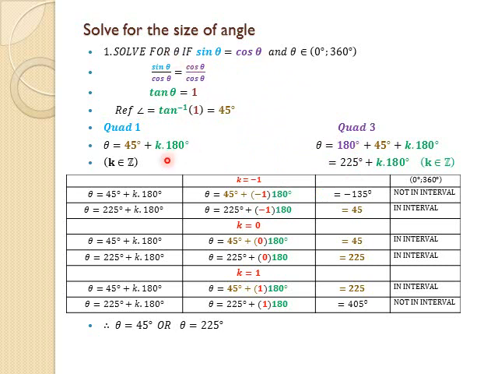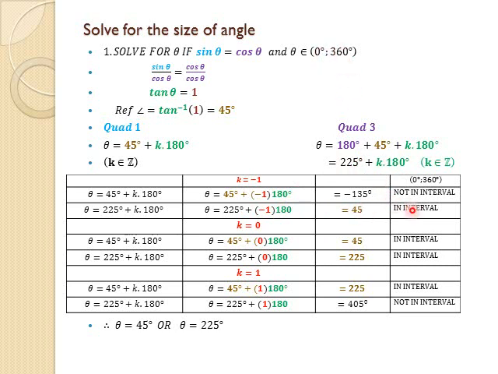To solve for theta, we are now going to substitute integer values in the place of k. Take note, I can start with any value: minus 3, minus 2, etc. In this case I started with minus 1 because of that interval. If I take minus 1 and place it in the place of k, 45 minus 180 gives me minus 135. The tan of negative 135 gives me positive 1, but it's not in my interval. Going to the second one, 225 minus 180 gives me 45, and 45 degrees falls in the interval 0 to 360.